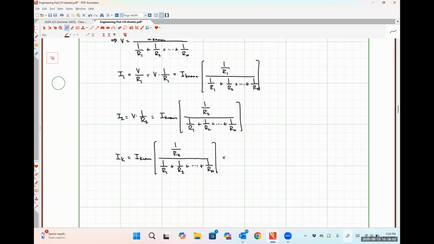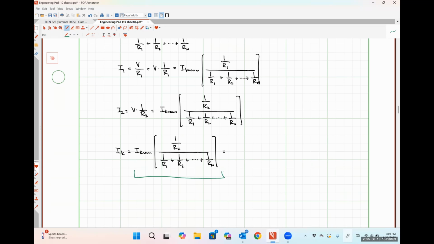And we can actually simplify this down, and I'll show you what that looks like here in a moment, but I actually prefer this thing right here, okay? The reason why I like this particular representation is because, again, it looks very similar to the voltage division relationship, except we're just using the reciprocals of resistors instead of just the resistor values themselves like we did with voltage division. But anyway, this does simplify down to our known current multiplied by the equivalent resistance of all of our resistors in parallel divided by the resistor that we're interested in. Okay.